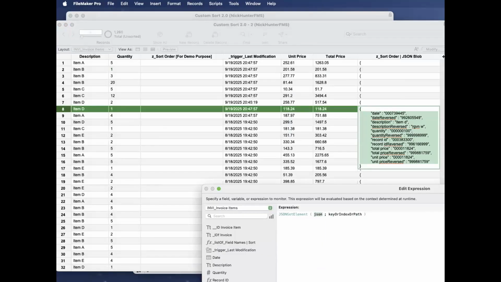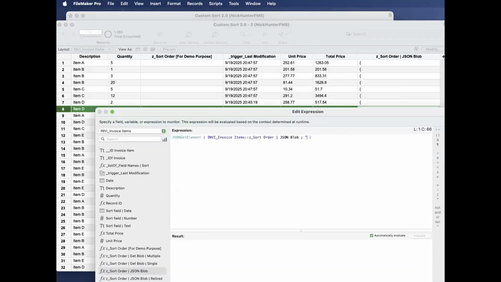Okay, in this JSON blob, I want the date or the description. Yeah, but I want the description reversed. Right? So I can call whatever I want.